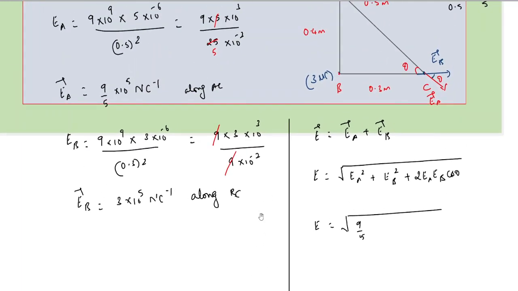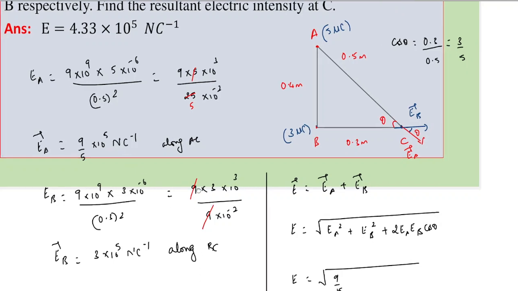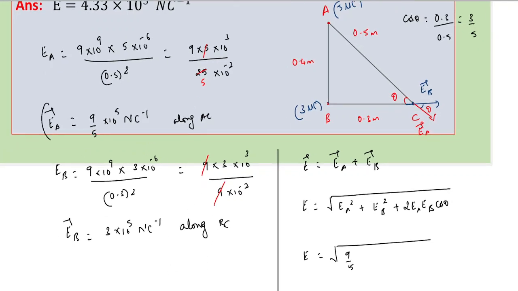Now from the equation we can pull out 10 power 5 outside, because every term here, whether it is EA or EB, both terms have 10 power 5, and we're squaring it here. There is 10 power 5 squared here, squared here, and squared here also. That will be common. If you pull that out, that will be 10 power 5 outside. So I'm just writing this value, not with the powers.